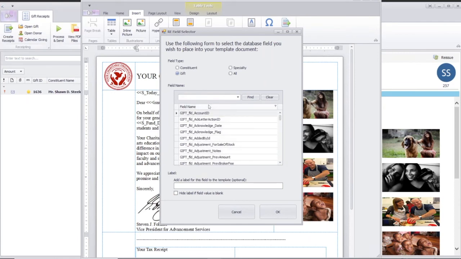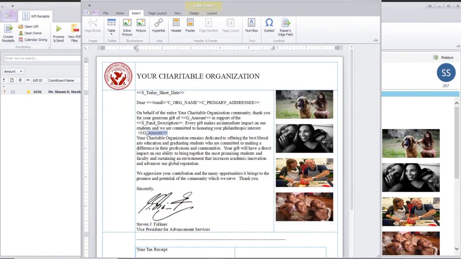You also have a search feature here, so if you have an idea of the field that you want, for example it's gift amount, you can just simply start typing in this list, and ReceipterPro will filter the list for all fields that match your search criteria. So I typed in amount because I want the gift amount to show up on this template. So I simply select the field and I click OK, and then ReceipterPro inserts into your template the verbiage that it needs in order to generate the receipt with that particular field. So that's really how easy it is to create these templates.